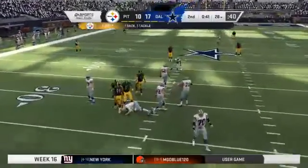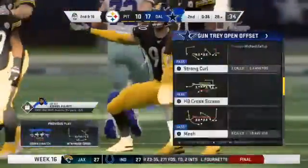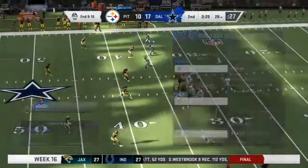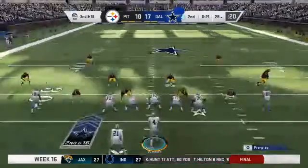Nowhere to escape, and he goes down. T.J. Watt able to record his 5th sack of the season. The amount of sacks that they've absorbed in this game is absolutely extraordinary. Let's just face it. This offensive line, flat out, cannot handle this pass rush. It's been demonstrated time and time again.